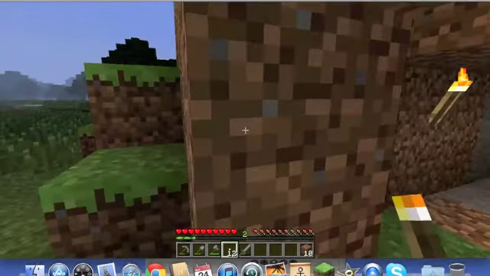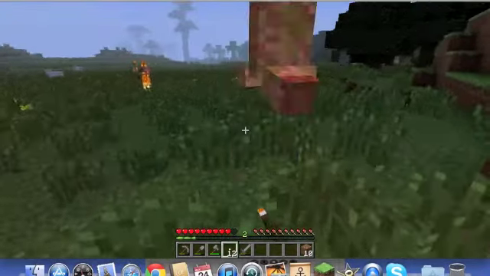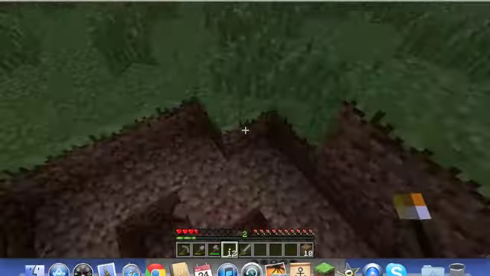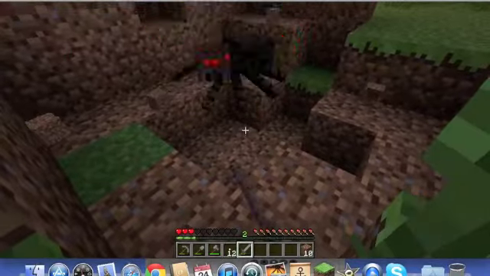Oh, we've got some zombies on fire. And we got this guy. Oh, go away, go away, go away, go. Oh, okay, that was a creeper. And he just... Whoa! I should have my sword in my hand.